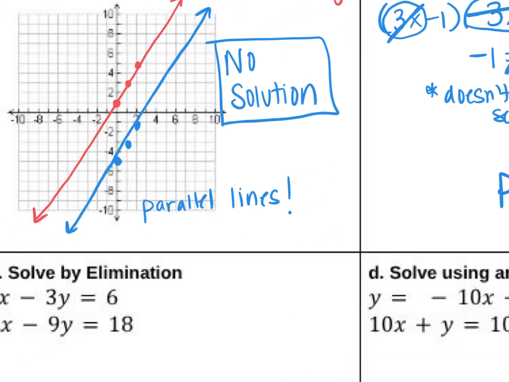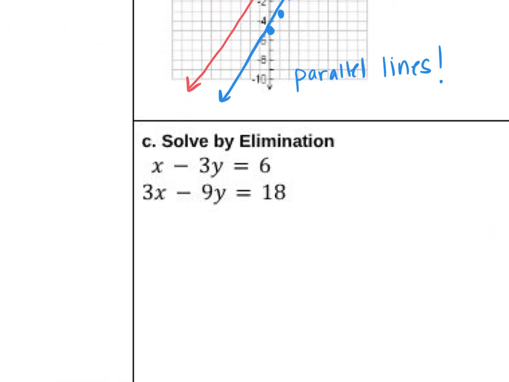So there's options. You've got lots of options to solve it. Let's do elimination. This is what we learned last time. In order to eliminate, I need the variables to have matching coefficients that are opposites of each other. I'm going to pick on the x because it's primed and ready, since it's equal to 1. This is a 3 and this is a 1. So if I multiplied the entire top equation by -3, that would make them opposites, so I could cancel. I'm going to multiply everything by -3.